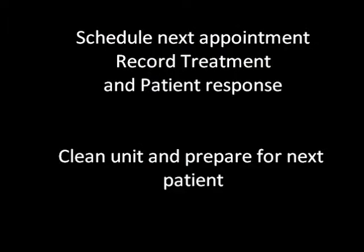After the treatment is done, the patient should schedule their next appointment. The treatment should be recorded and how the patient responded to the treatment as well. The GameReady machine should be cleaned by emptying the water and ice out. After this, the GameReady machine is ready for the next treatment.